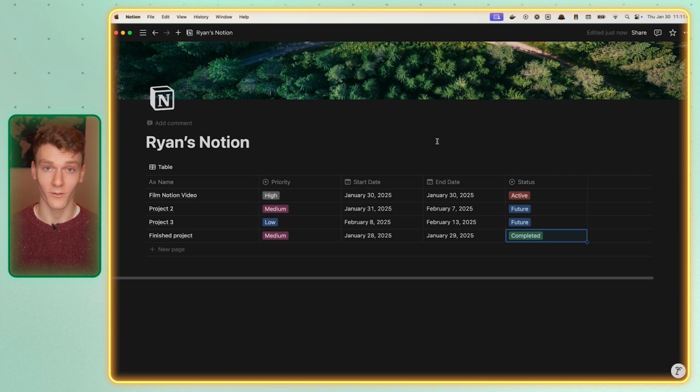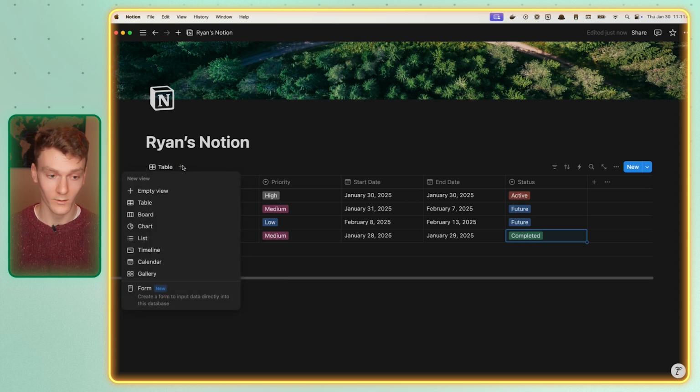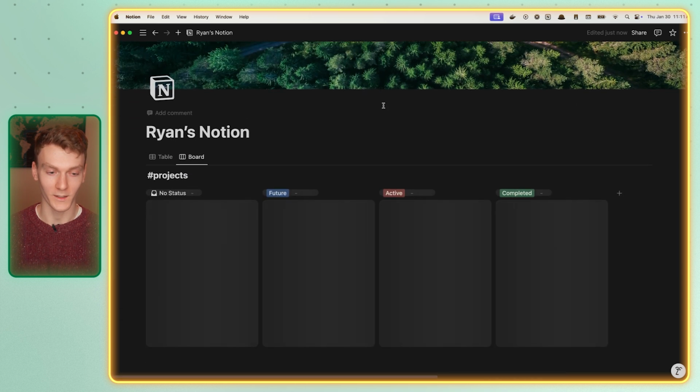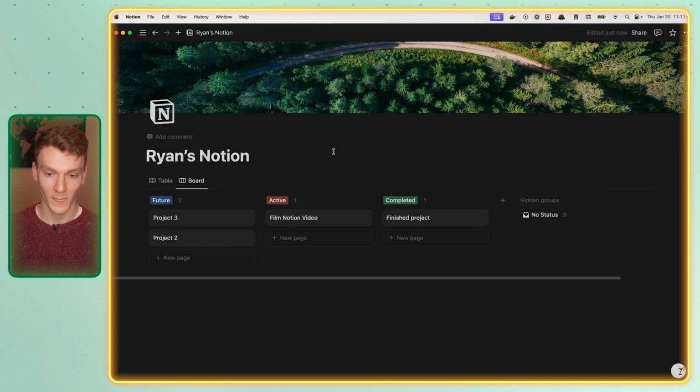Okay, now we have some rows within our database. Now we can use these properties to sort, filter, or search through the database. So let me show you what I mean. Databases have something called views. When you click here, you can edit the view, or you can click here to create a new view. So right now we're in a basic table view, which is the default when you create a new database. Let's click this plus. Let's go ahead and go with a board view. This will automatically create this board view based on where the project falls in the select or the status, right?